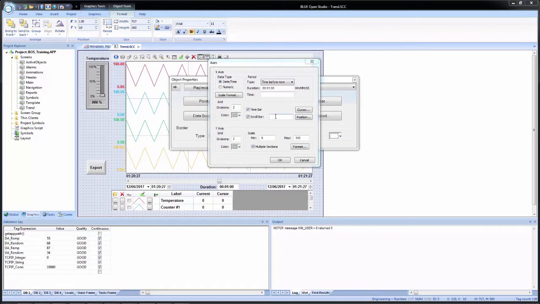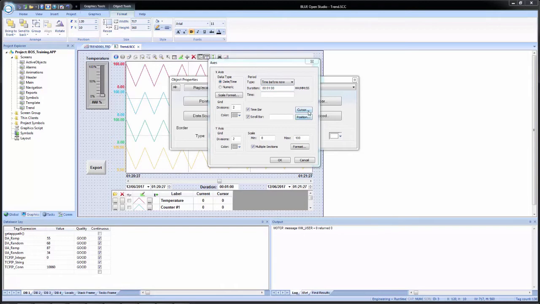This scroll bar and the tag correspond to this bar right here. With a tag entered in this field, it will define the period for the scroll bar. This can be set differently than the duration, but if it is left blank, it will default to the same value as the duration field up here.